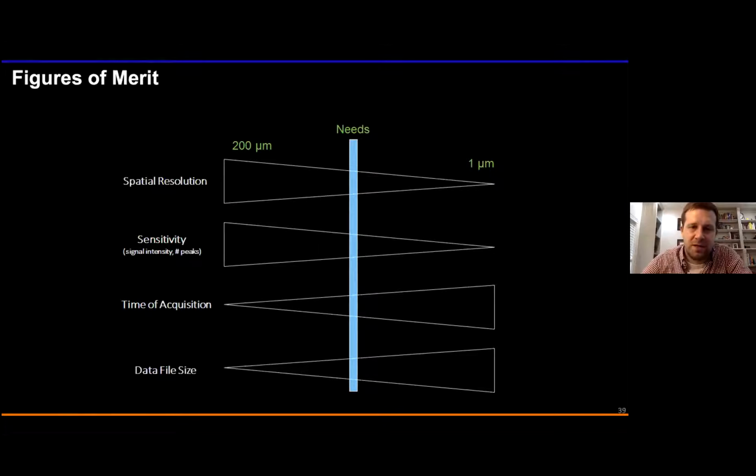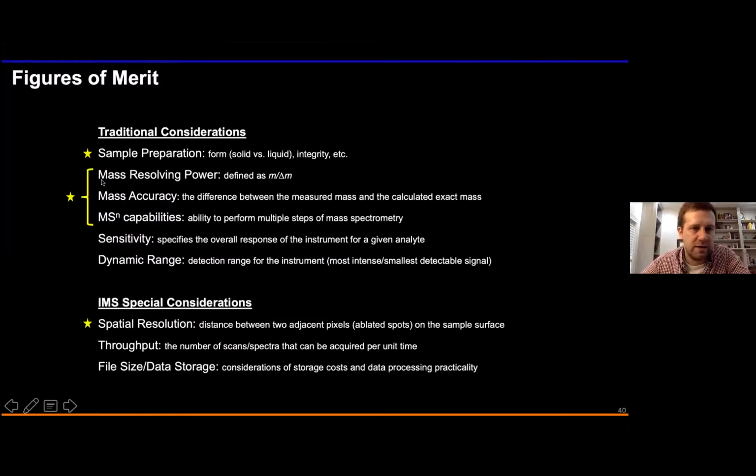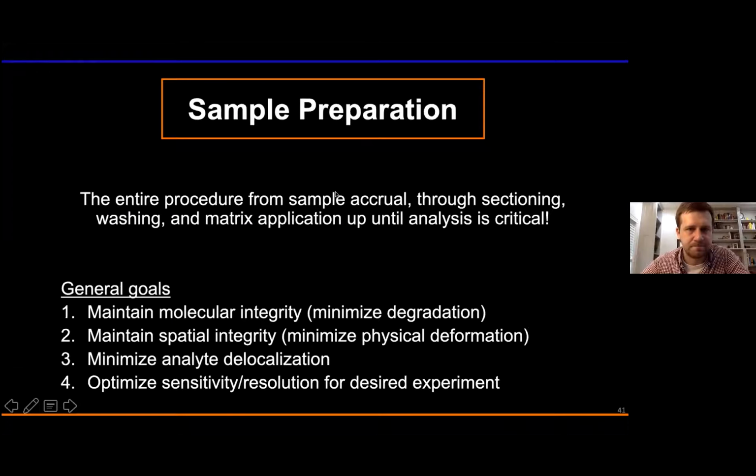And that's important because as we decrease the size of the incident laser beam, the amount of material we ablate goes down. So our sensitivity decreases. And additionally, the time required to sample a given area and the file size increase dramatically. So we typically tune this slider bar to meet the tasks of our experiment at hand. So I'll highlight a few different aspects of some of these parameters over the remaining 30 minutes or so. Okay, so let's talk about some sample preparation.